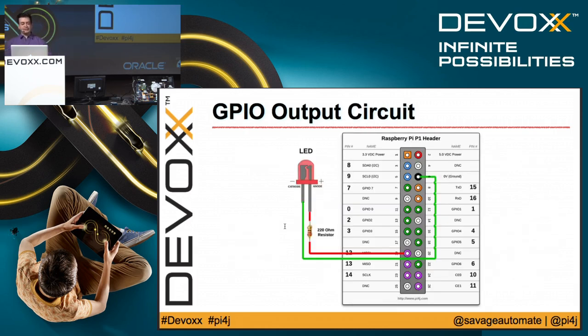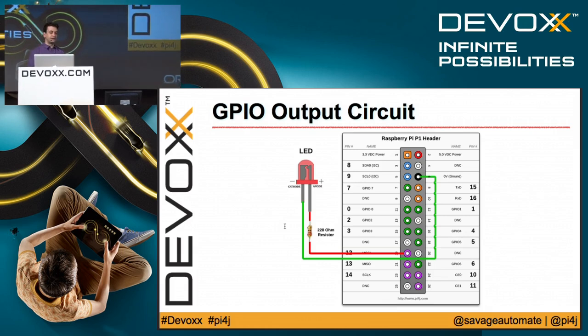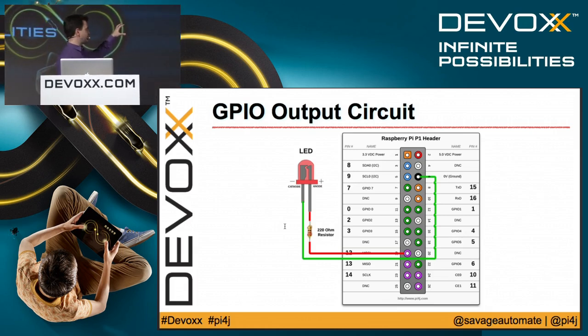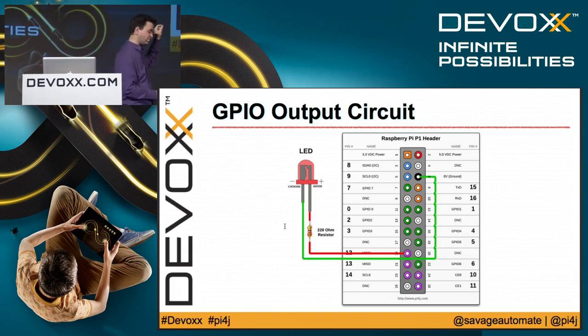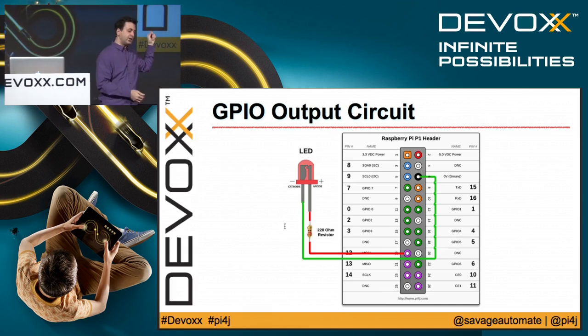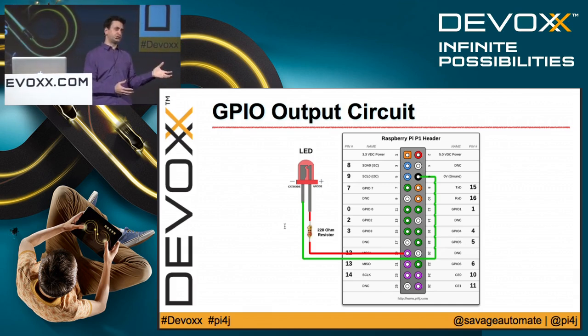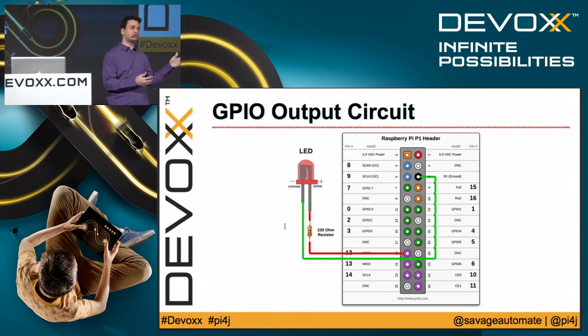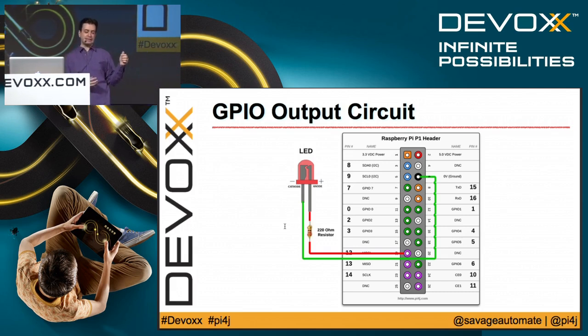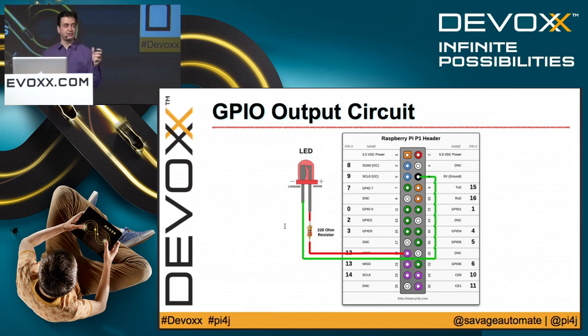So if we look at a very simple GPIO circuit, we've got an LED connected directly to the Raspberry Pi's pin headers. The Raspberry Pi, as I mentioned, when we output 3.3 volts, it's high level. It's a fairly low voltage, so there's not a lot of circuitry or peripheral devices that are going to operate at something that low power and low current. The Raspberry Pi doesn't offer a lot of current on these pins. They're not really intended to drive your endpoint device.